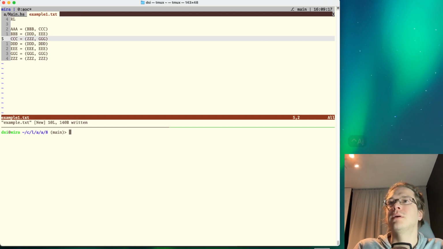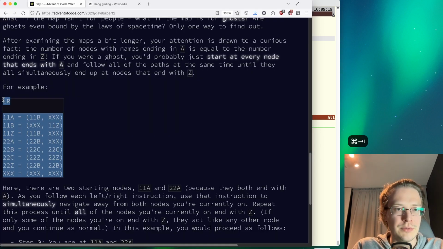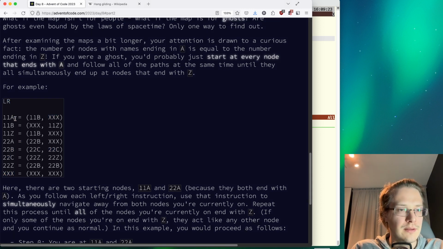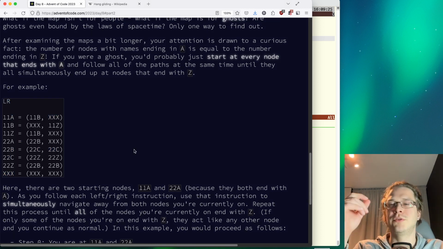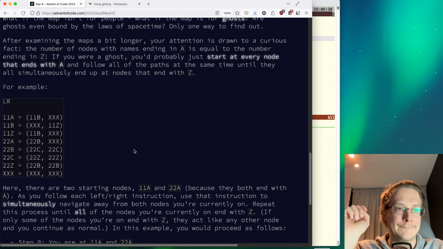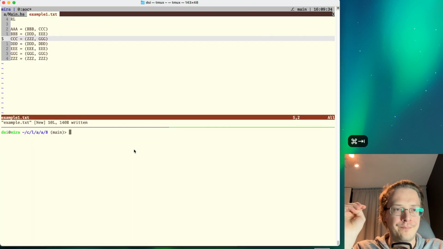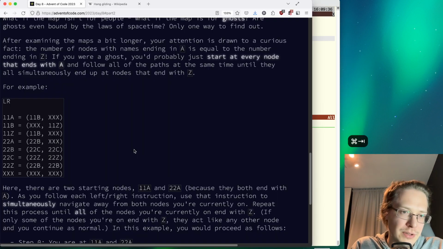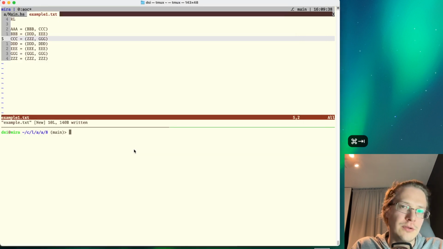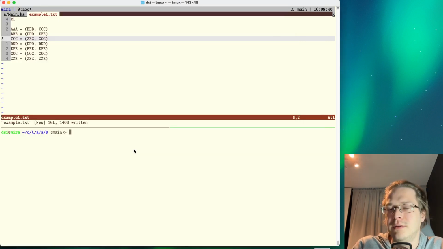But what I'm interested in is how many nodes do I need to iterate at once? Basically, the answer to this question is how many nodes end with A in their name.